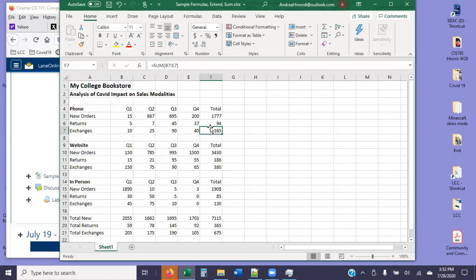So when I say do the same thing here, what I mean is do the same thing here relative to this new location. So this is a relative reference. It is related to this new line that I'm on, line 7, instead of the thing that I did up there on line 4. If I did an absolute, I'd get the same exact number in all these places, and it would be crazy wrong.